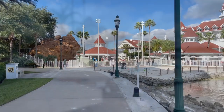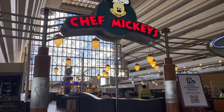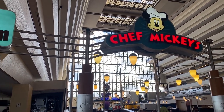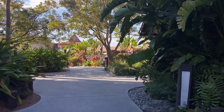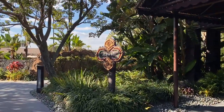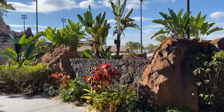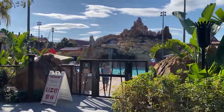Looking at this overall, the Contemporary definitely has the most unique amenities — basketball court, lakeside yoga, Pirates and Pals fireworks. But I also kind of look at the Dole Whip bar as an amenity. I would say between the lava pool area and the fact that you have the Dole Whip bar right there, as far as if I had to grade the amenities and give a clear-cut winner, I'm going to go with the Polynesian as the winner there. I just think the lava pool area is so cool and the theming is so cool, even cooler than you'll see at the Contemporary pool.